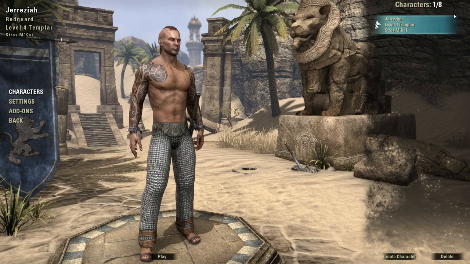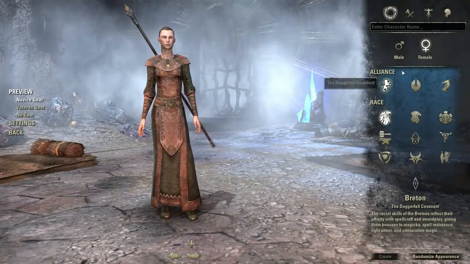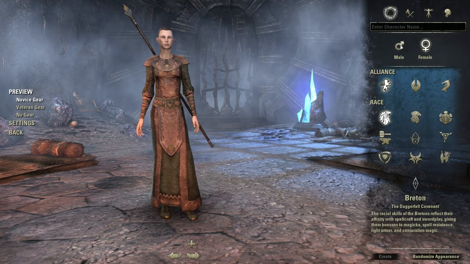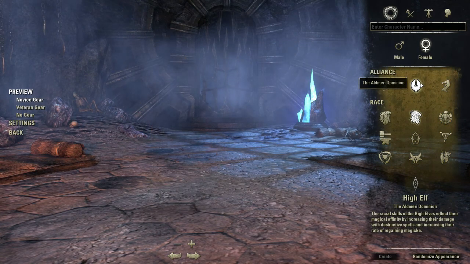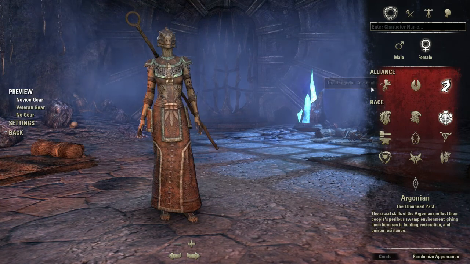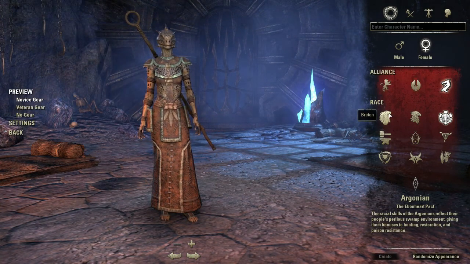So here I got a character that I made before, but we're gonna start a new character for this Let's Play Elder Scrolls Online. So the first thing you're presented with are the races which you can choose. And there are 3 different alliances: the Daggerfall Covenant, the Aldmeri Dominion and the Ebonheart Pact. So these different alliances have 3 different races in each of them.